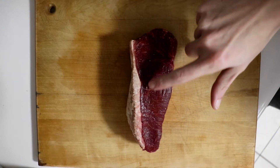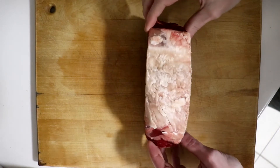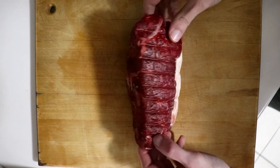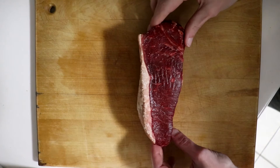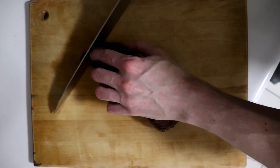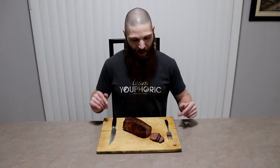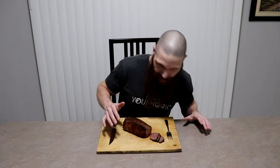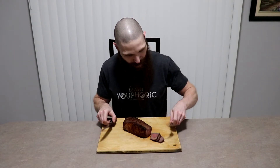This is the 96-hour dry brine steak and as you can see, the longer we leave the steak to brine, the darker and less tender to the touch it becomes. Because the salt has already been fully absorbed into the deepest layers of the meat with the 72-hour dry brine, the only difference between the 72-hour and the 96-hour steak will be the texture and juiciness. All that's left is to cook it. Without even going into it yet, I can already tell just from looking at it that it does look a little bit more dry, so if you prefer a more moist steak, you'd probably want to opt for the 48 or 72.